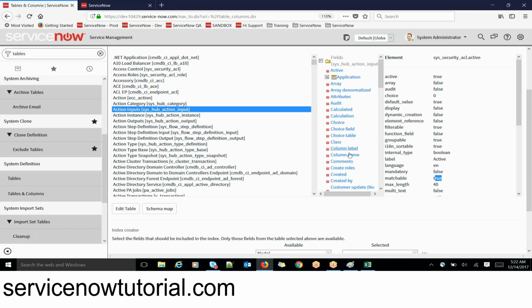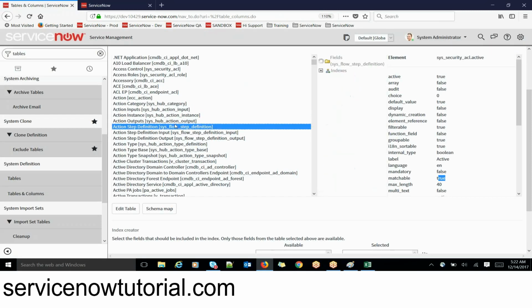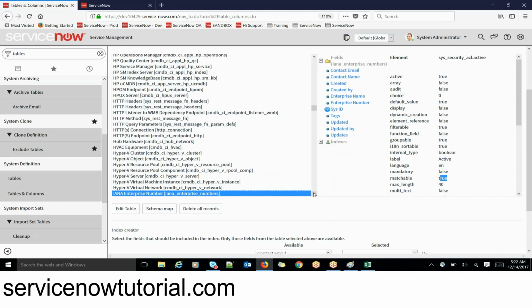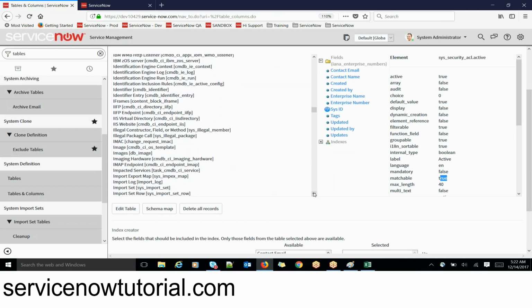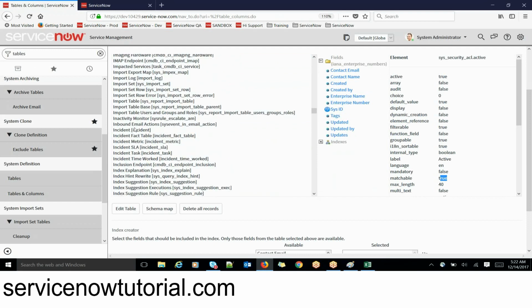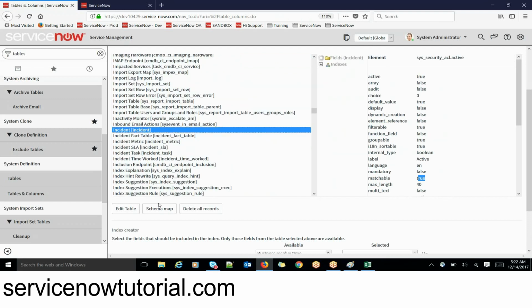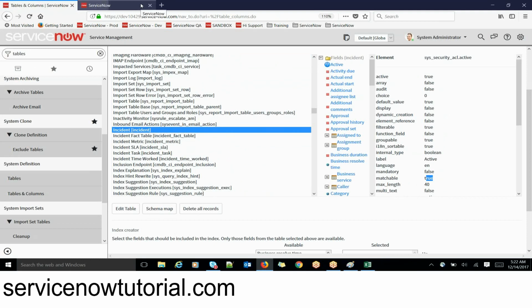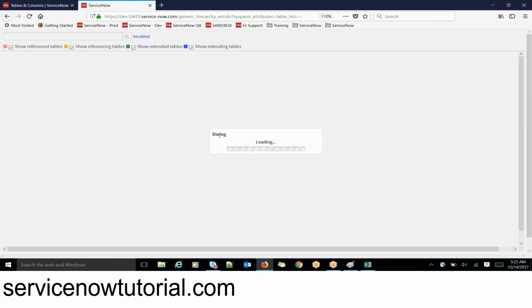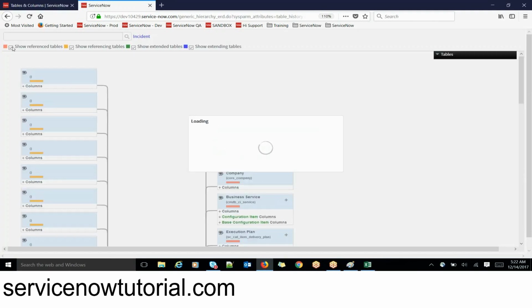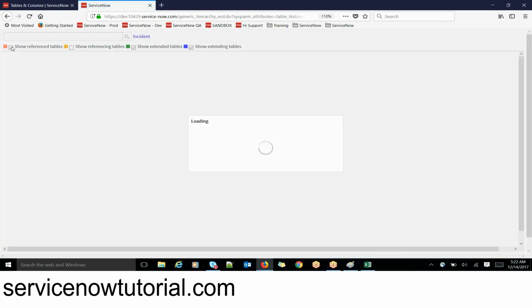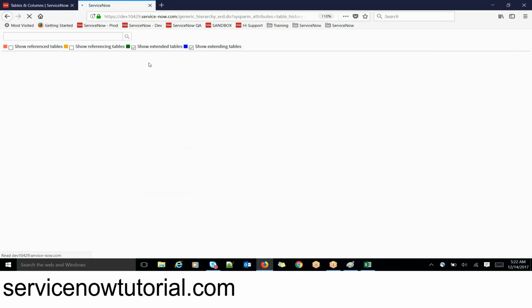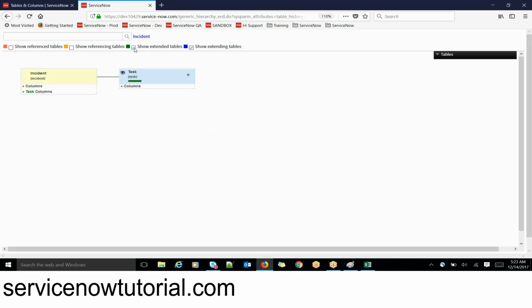Just a minute, guys. I get confused between these two terms at times. When you see extended and extending, even that is confusing.